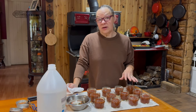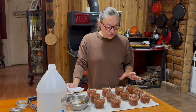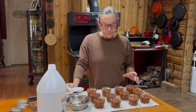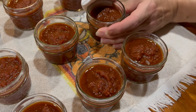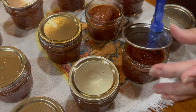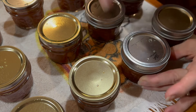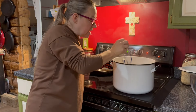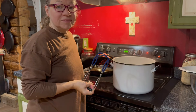We ended up with 12 quarter-pint jars — the equivalent of three pints — using the six cups of pureed tomato. I put it into my sterilized jars, leaving a half inch of headspace. Next I'm taking vinegar and a cloth to wipe down the edges and threads of each jar before putting on the lids and rings. Then the jars go into the hot water bath canner. Once it's back to a boil, we'll do a 30-minute timer.